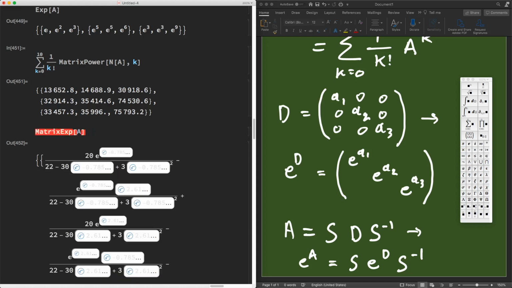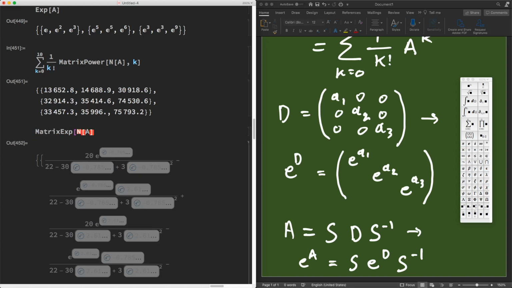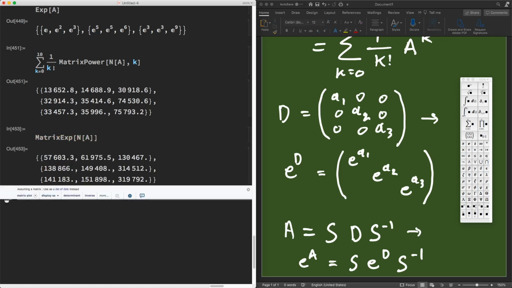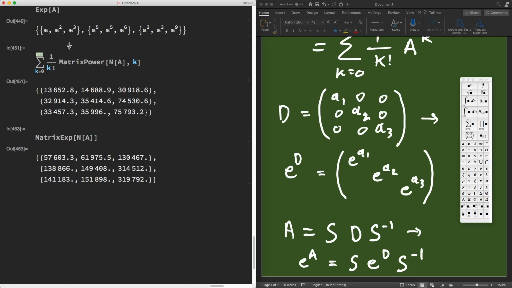let's convert the matrix to a numerical matrix, so Mathematica can do everything numerically and quickly. And you see that this is a matrix exponential that we get here. It looks like it's not very close to the value we got earlier. So let's try and keep more terms in the series.